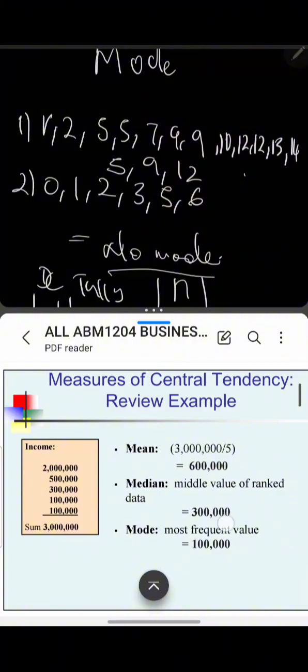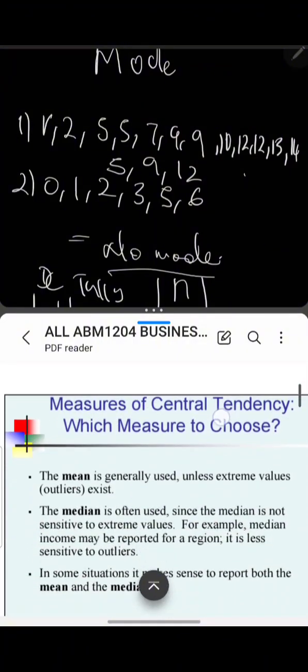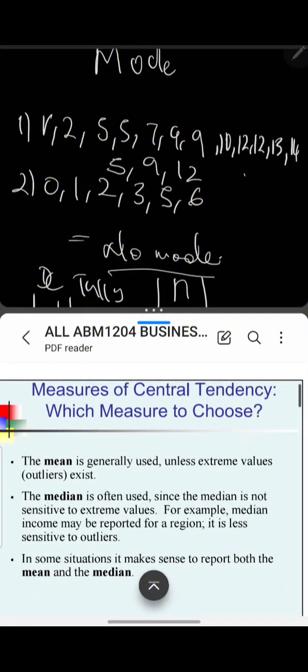And here we are looking at examples. We have already covered examples. So when do you choose which measure of central tendency? When do you choose mode? When do you choose median? When do you choose mean? It's not as in when they ask me how to find this. You're looking at statistics now. You're the person who is collecting, not doing an exam. You're there in the field, you've collected data. How are you going to represent it?